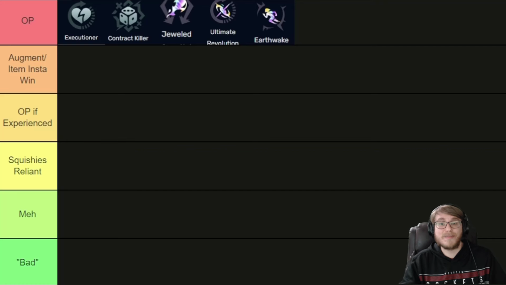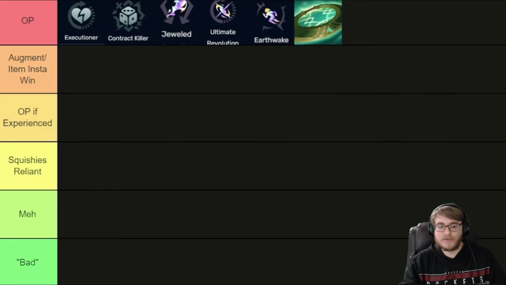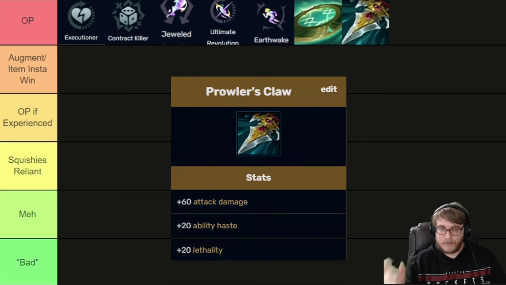Now let's quickly talk about some items that are especially good on Assassins, and the first is going to be Axiom Arc, because as we mentioned before, they're very good with their ultimate, and in Arena, Axiom Arc gives your ultimate 20% more damage, which is especially good on these champions. The next item that is really good, especially for Assassins, is Prowler's Claw, as it gives you another active dash, and it gives you more damage to that target for a short period of time after you use that dash, which is really nice to pump out a bunch of burst.